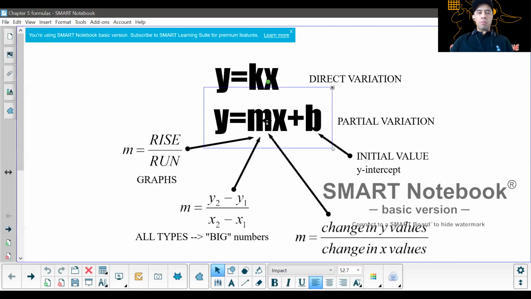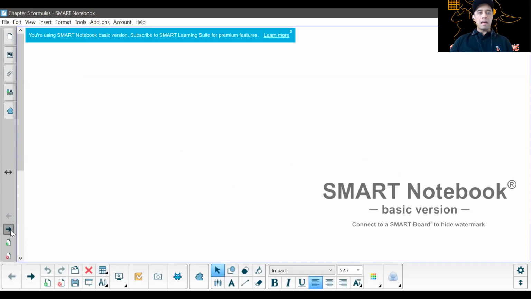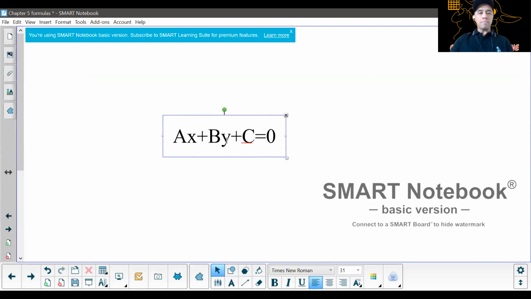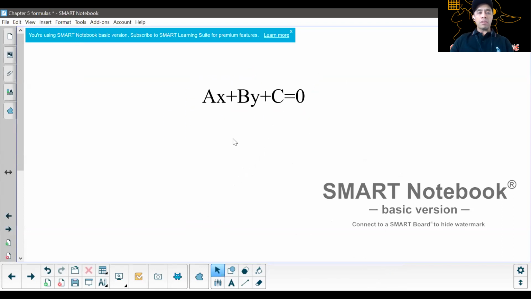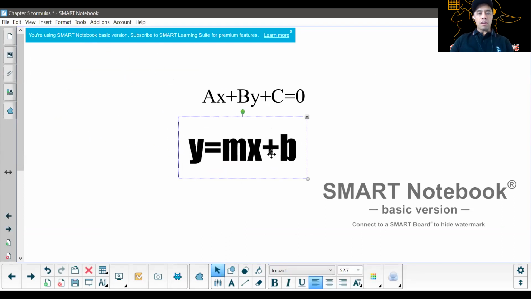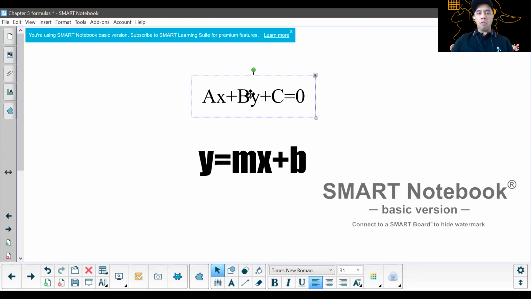What we're going to see today is a brand new form of an equation called standard form. We're going to start off with something that looks like this: ax plus by plus c is equal to 0. We're going to go through the details behind what all of that is. Basically, we're going to do some algebra that we've been doing this whole time, and change this equation in standard form to make it look like this through a series of algebraic operations. That's the key thing we're going to do in today's lesson.